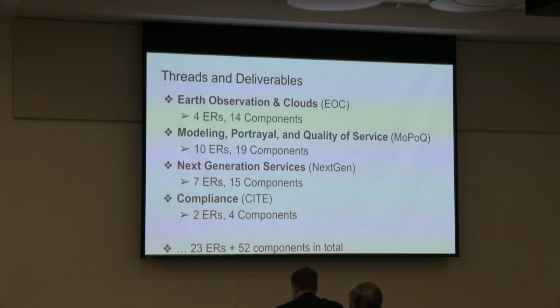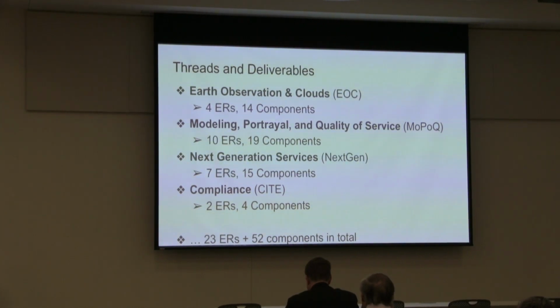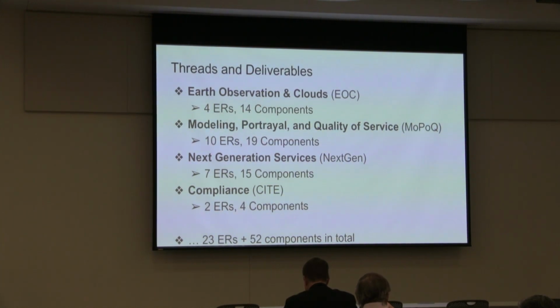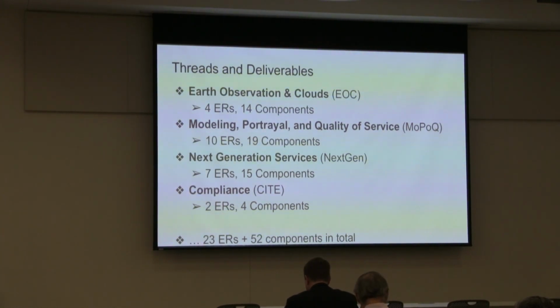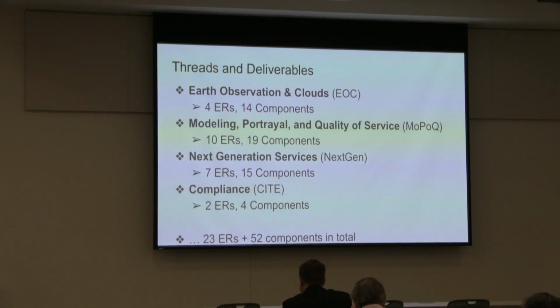We have one testbed called MOPOC, Modeling, Portrayal, and Quality of Service. From this one we had 10 engineering reports and 19 components. The next thread was Next Generation Services, and I'm going to walk through all of them. We had 7 engineering reports and 15 components, and on the compliance side, we had 2 engineering reports and 4 components. So in total, we have about 25 engineering reports and 52 components.